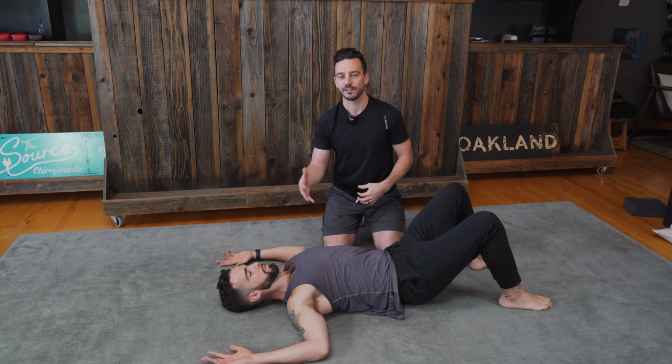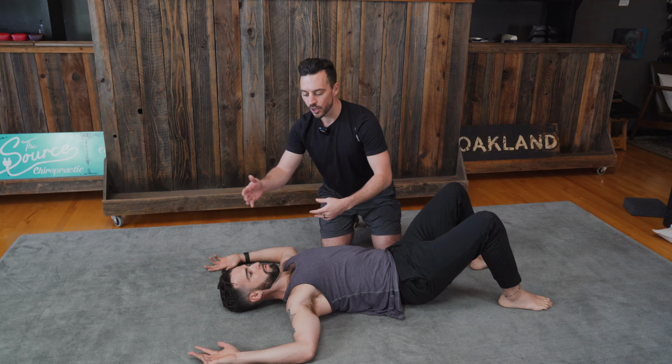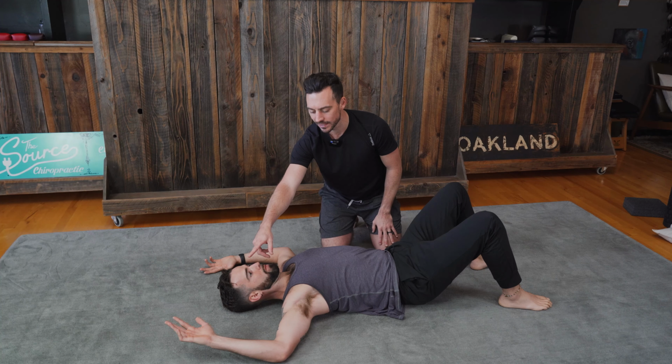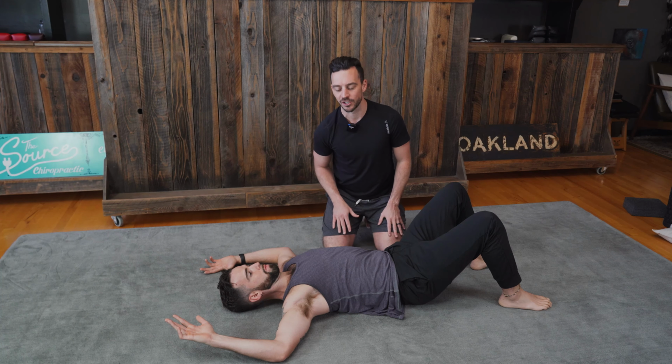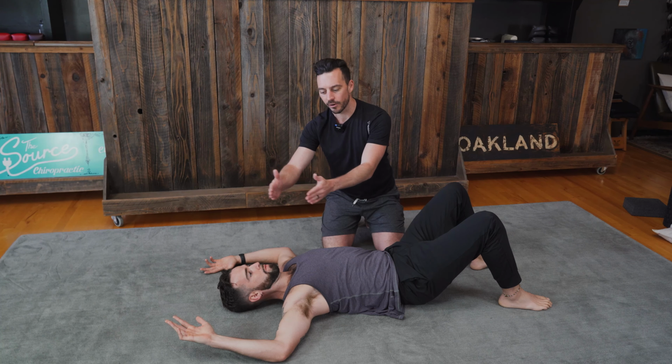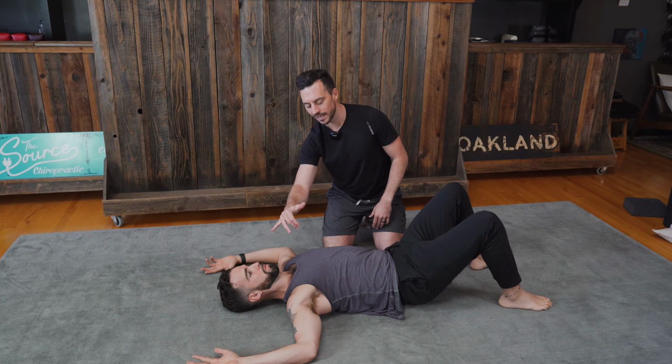So now we're going to demonstrate what we could potentially see if you have restriction in your shoulder joint. So as he comes up, if you notice that your hand starts to come up like this, you are starting to compensate or cheat because you don't have the range of motion. So I'll have him come down about 3 to 5 degrees, then reset by pushing his wrists into the ground.